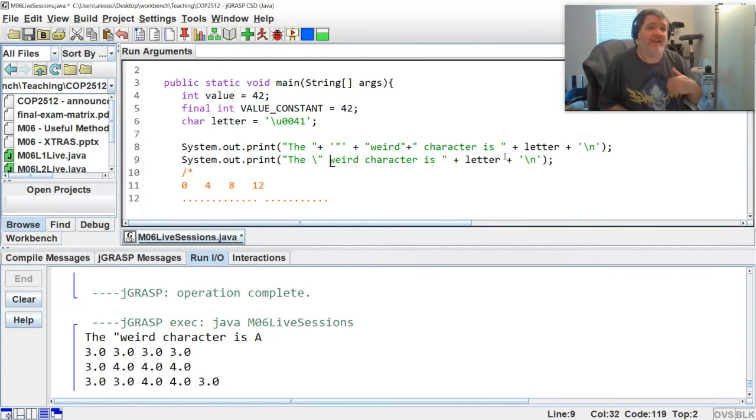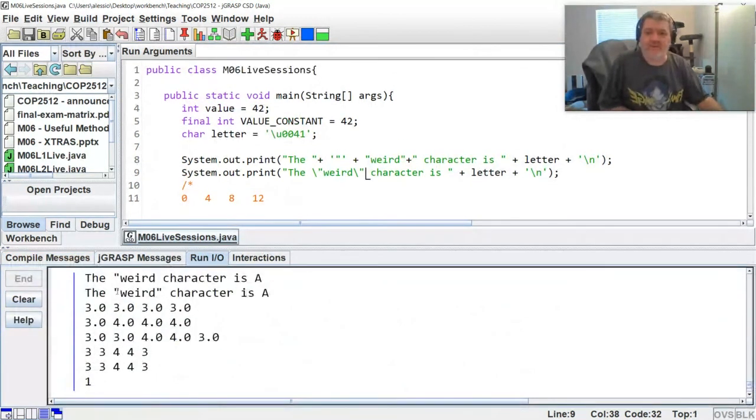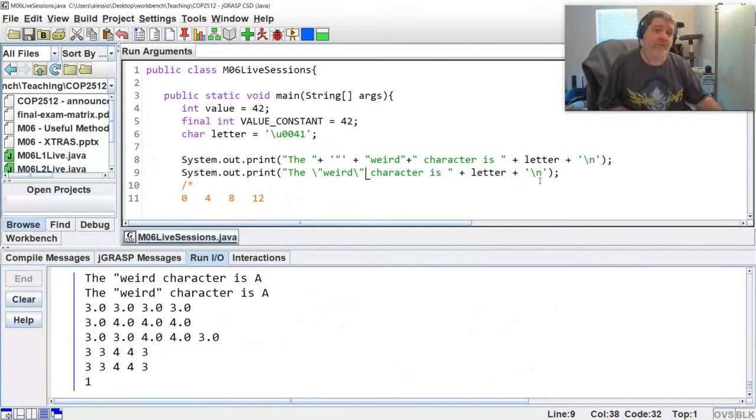As a matter of fact, don't take backslash itself as a character backslash. It means neutralize double quote. And now you can see that, indeed, even JGrasp is telling us, yep, this is just one big string. And I can add another one here. So we neutralize a special character. That's what we are doing with the backslash. And when I run this, then it's going to work a lot better, right? At least easier than the previous solution by far.